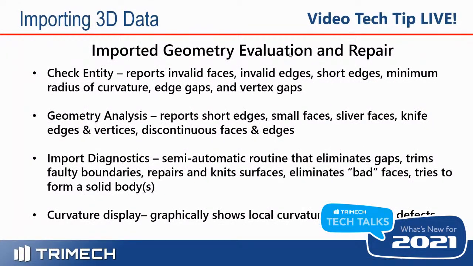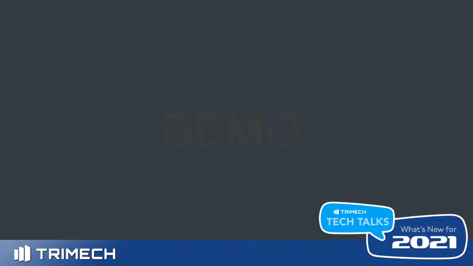Regardless of the technique you use to bring geometry into SOLIDWORKS, we have a handful of tools that will allow us to evaluate the quality of that geometry. And we're going to run through those as well: the Check Entity tool, the Geometry Analysis tool. Most folks are familiar with Import Diagnostics because that pops up automatically based on your system settings. And then finally, we'll take a look at how we can apply a display style using curvature display to suss out where we have problem entities in an imported model, or any model for that matter. So let's get into the software.